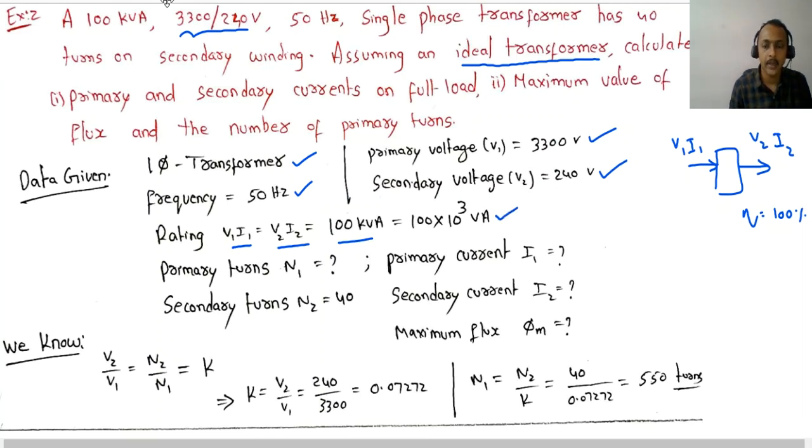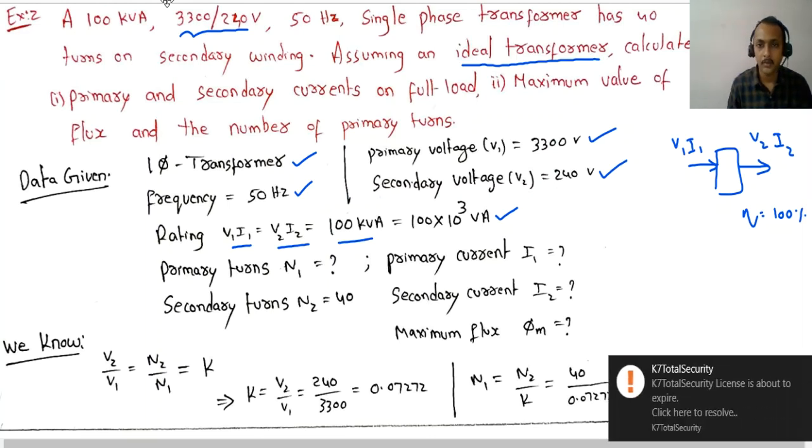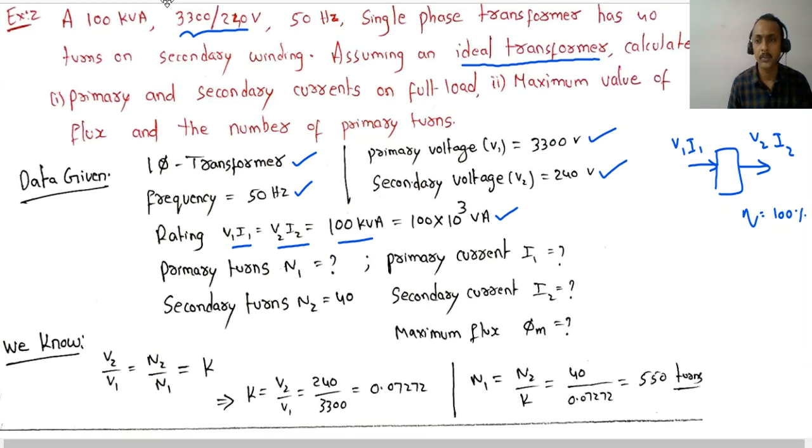This is the data given. So please don't feel difficulty in doing the problems. First, from the problem itself, please write down the data given. Some clarity we will get. Some idea you will get. Then please write down what are the unknowns to be found out. And you just simply apply the related formulas with respect to that concept.